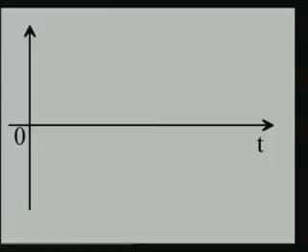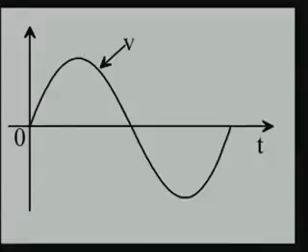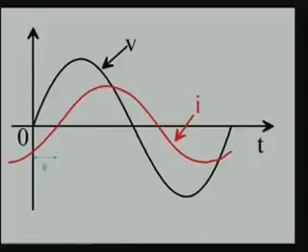Coming back to our screen with the typical graphs of the voltage and the current waveforms with respect to time. We have the voltage waveform in black as usual, and the current waveform in red as usual. Here, notice that the red colored current waveform is lagging the voltage waveform by an angle phi. This is an RL load.